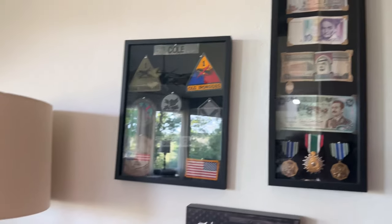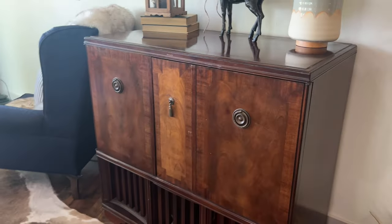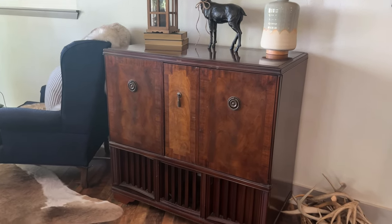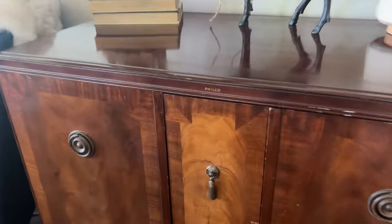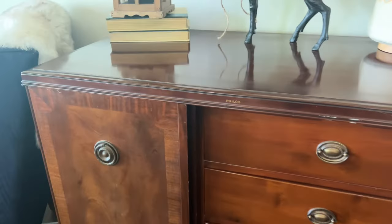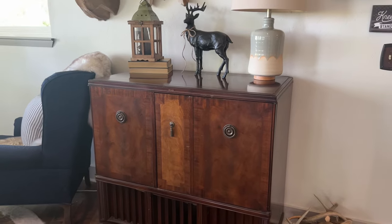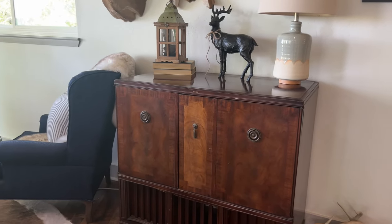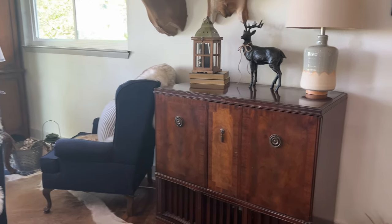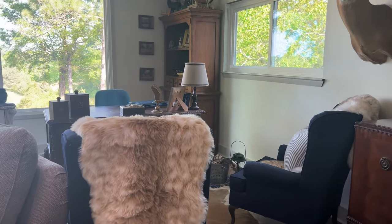There you go. If you've been watching, this piece right here was honestly in our dining room. This was my mother's, an old Philco TV stand. It's got drawers in it, wonderful for storage, and some storage down below. But I thought it looked really good over here. It's a little shorter, so it gave me more room to do his chairs in front of his desk. And it's dark, it's masculine. So what I'm calling this area over here is my husband's library. I'm trying to sound all sophisticated.